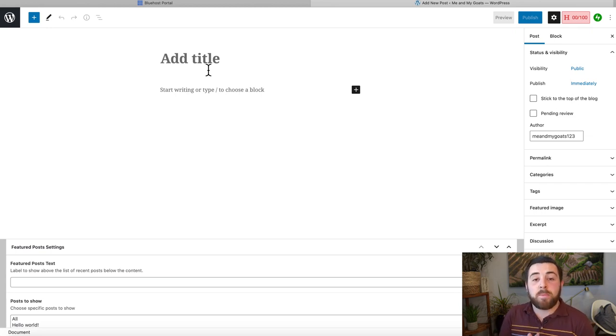Now you can write your post directly on the back end of your website, which I highly recommend. Some people prefer to write it in a separate document, but if you do it right, you can save so much time by not having to copy and paste everything over and reformat it once it's time to publish.